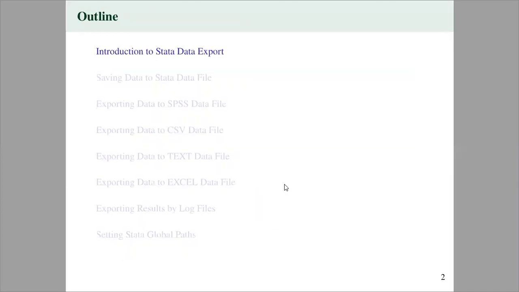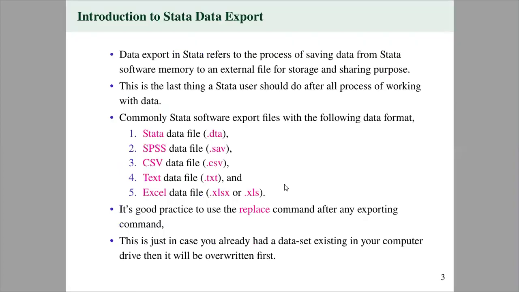Here now, a little bit of introduction to data export. Data export simply refers to the process of saving data from STATA memory to an external file for storage and sharing purposes. That is it. The first thing you do is import data, and after importing, you do all your manipulation and description commands, which we will start learning from the next session. Once you are done with all those, the last action to preserve what you have done is to export that file.